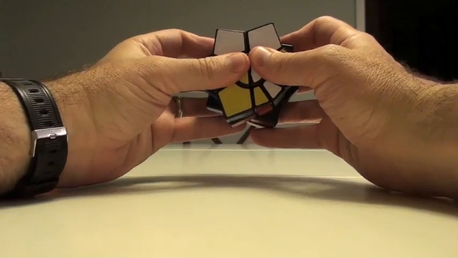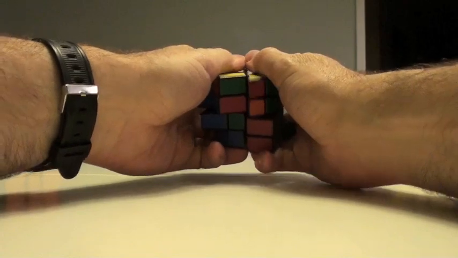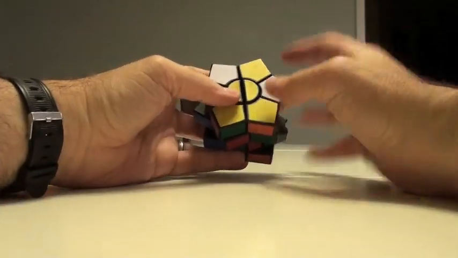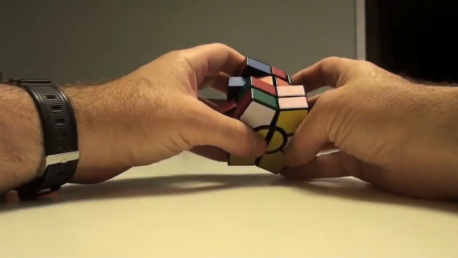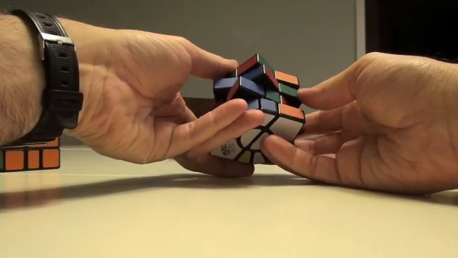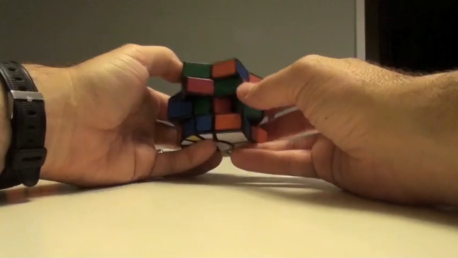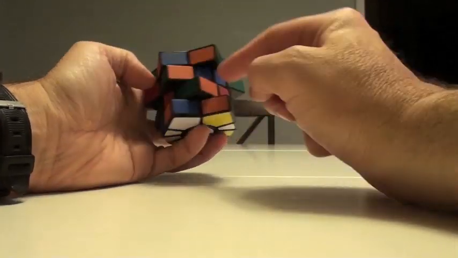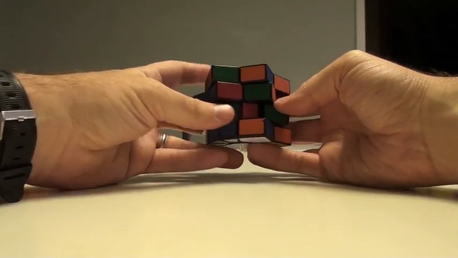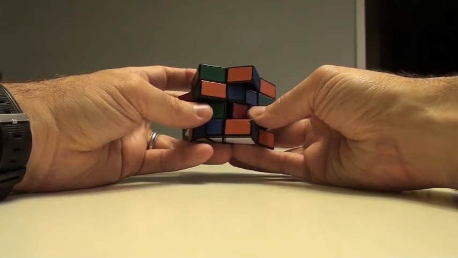So this actually can happen, but look what I have to do to make it happen. Line it up just right. I know it's going to be able to do it. And then in order to do the move that I want, I have to very carefully turn. See how it's gapped? It's like it wants to fall to pieces. But anyway, I've got my 1, 2, 3, 4 here. And I've got my 2 here, and I've got my 2 here. So as long as I have that, I pretty much got it. Now what I'm going to do is I'm going to move this even one to here to make 6.